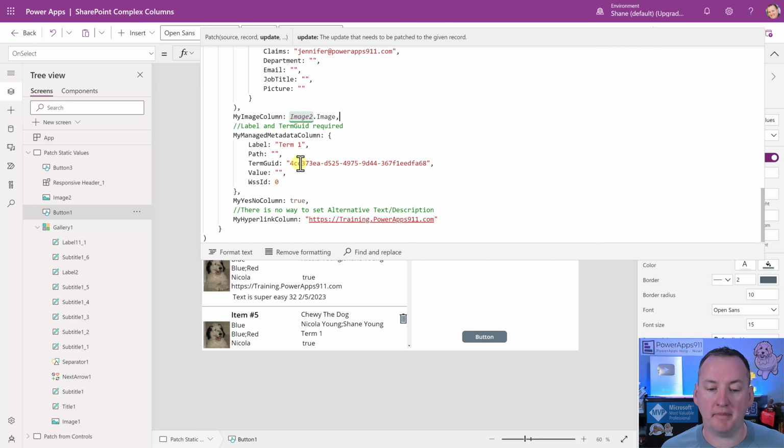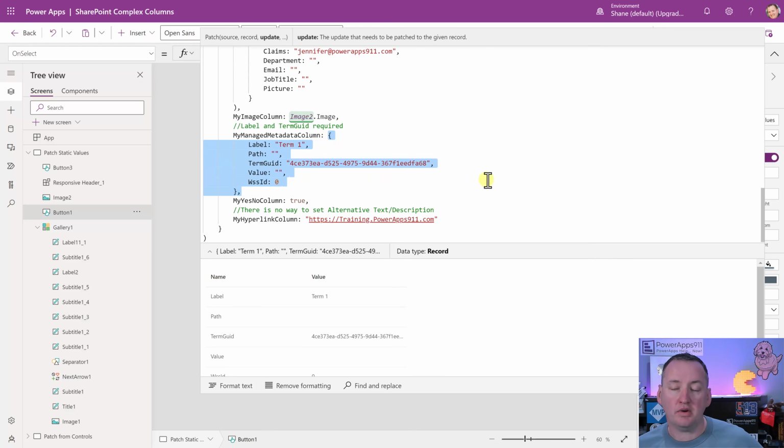So if you want to patch a My Managed Metadata column, same thing. It wants a record again, folks. Who knew? This one needs two things, though. The label is required, so that's the word you were seeing in the dropdown, term 1, term 2, or term 3. And then I need the behind-the-scenes term GUID, right? So if you were going to hard code them all to have term 1, you just have to go find its GUID and then put it here, right? So you can't just arbitrarily do that. You're going to have to know its GUID. So looking that up ahead of time could be challenging, but once you know it, you plug those two in and it works. If you're doing multi-choice metadata, what would you do? Put a table function around it, put these two in there, you'd be great.